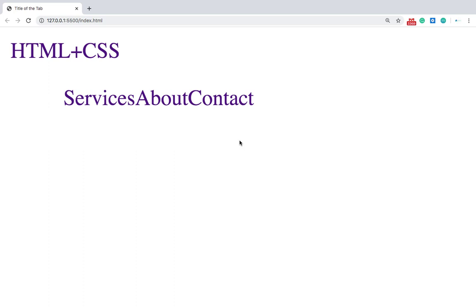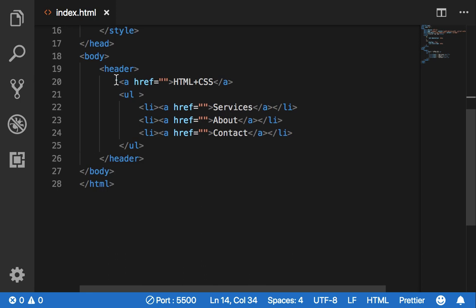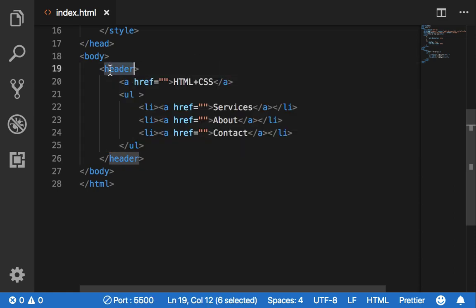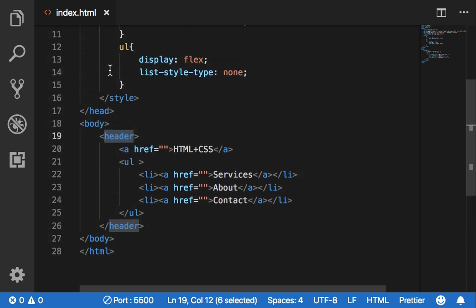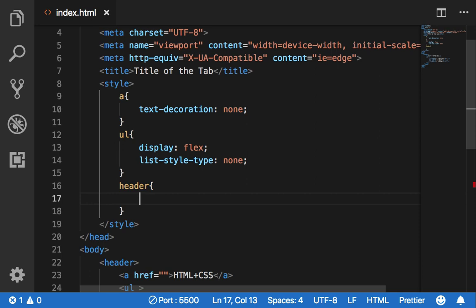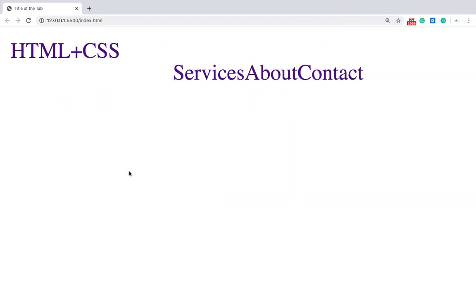Now it's not that quite well. What we have to do again is to come here and see that since these two are still having one line and then another one below it, we want this one to be displayed horizontally. Everything inside this header content should be displayed horizontally too. And to do that, we need to do something like header, which is the selector. We are selecting it, and we say display, we say flex again, right? Great, it's already giving the shape.